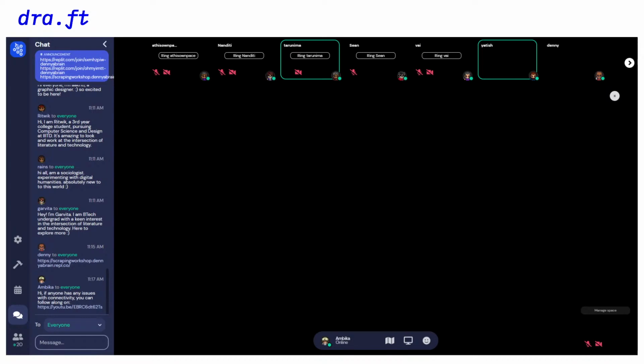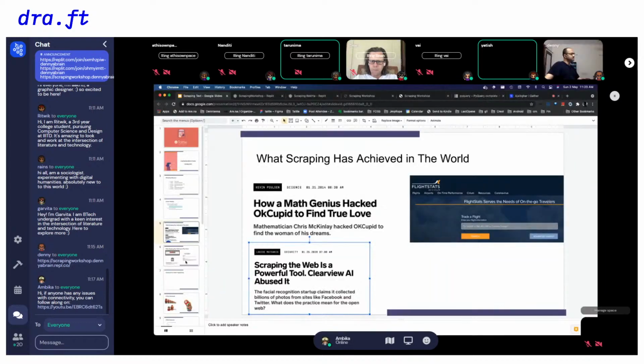But scraping is also a tool and it gets used in all sorts of ways. Clearview AI, this is fairly recent, from last year, scraped people's Facebook profiles, Twitter profiles, saw their faces, and then built a facial recognition tool out of that. And this was fairly violative because people don't share their Facebook profiles with this goal or with this expectation that someone is going to scrape them and they are going to be recognizable anywhere in the world where this tool, Clearview AI, is being used. And so Clearview AI is currently being sued.